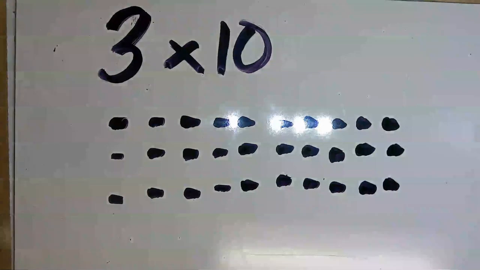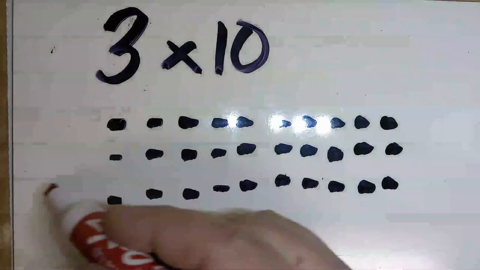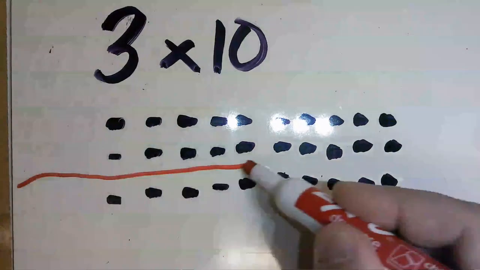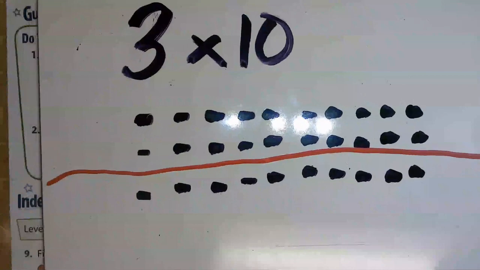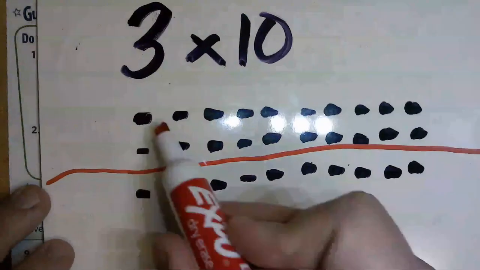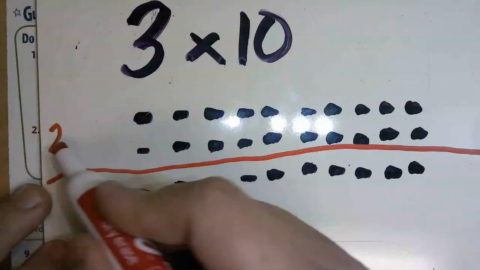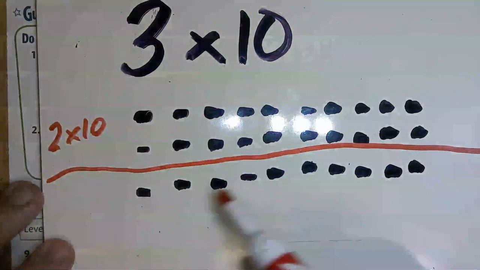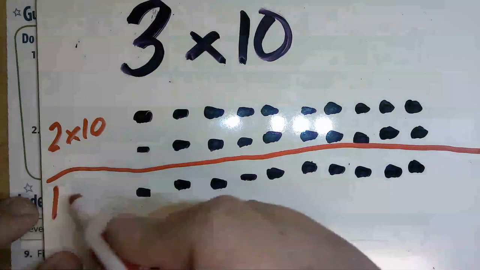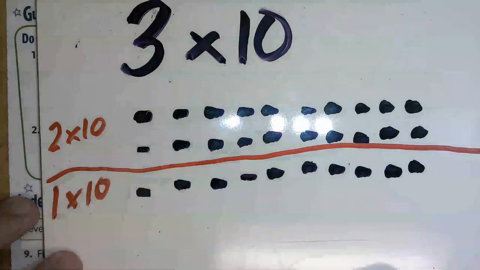All right, well, just like we were doing before, we want to break this into some easier numbers. All right. 2 doubles facts are always easier for me. So I want 1, 2. So I'm going to draw my line across here. I'm using a different color. You can just use the same color. That's okay. But I'm going to draw my line across here. What do I have here? I've got 2, and then there's still 10. So 2 times 10. And then here I've got 1, and there's 10. So 1 times 10. All right.